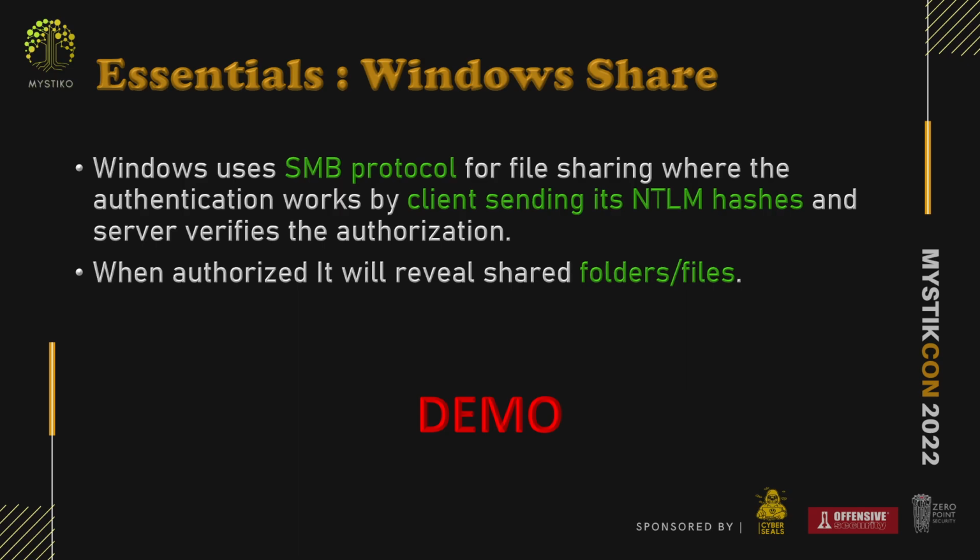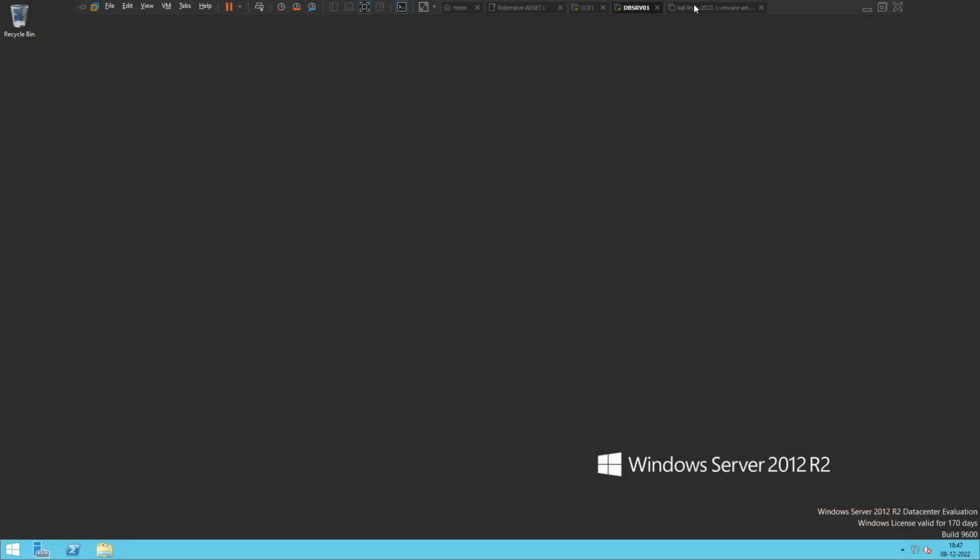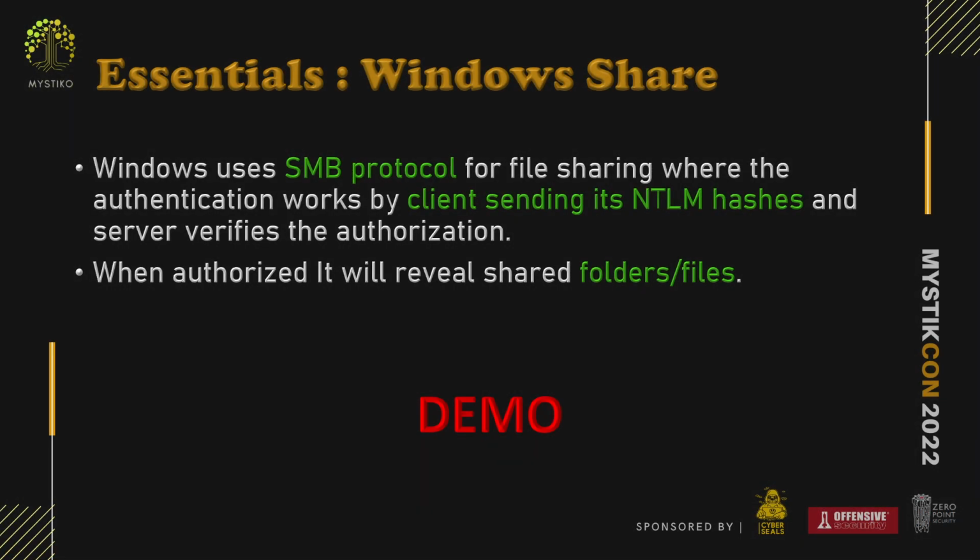For this, I'll be using one of the labs that I created in the past. Let me quickly navigate to it, and here we go. First I'll create a demo SMB server within my Linux machine, Kali Linux, which you will probably be able to see. I'll create one temporary location: mkdir talk, cd into the talk folder.